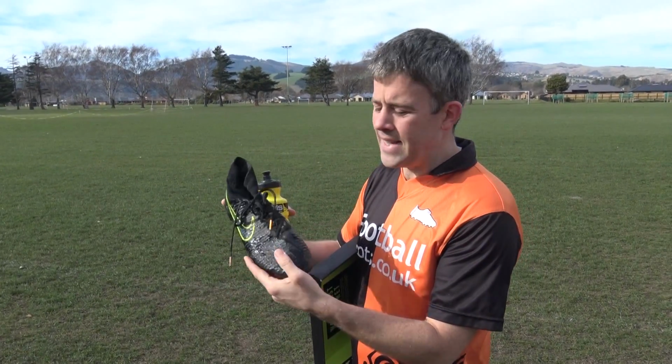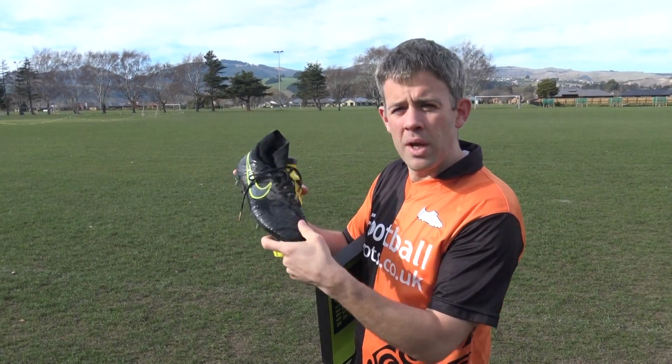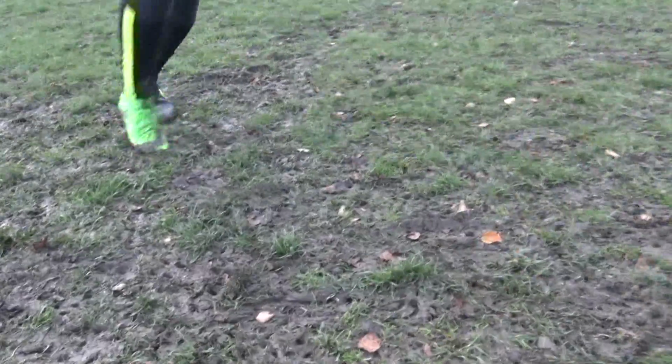One thing you're not going to get is any difference with the upper. If you get caked on mud on the top, then it's going to be caked on mud on the top, but it will be sliding off the sole plate. So the sole plate does do it.